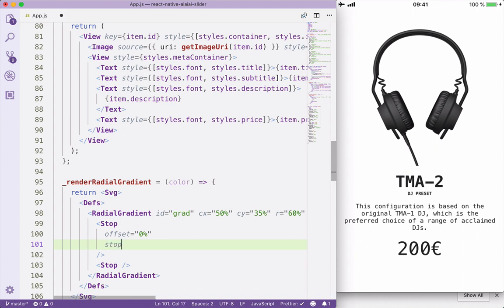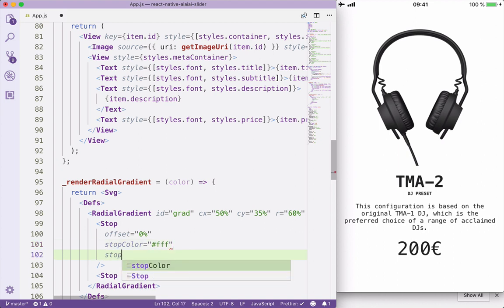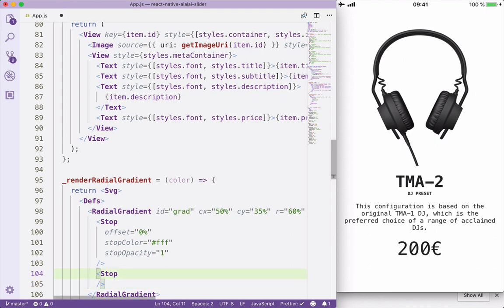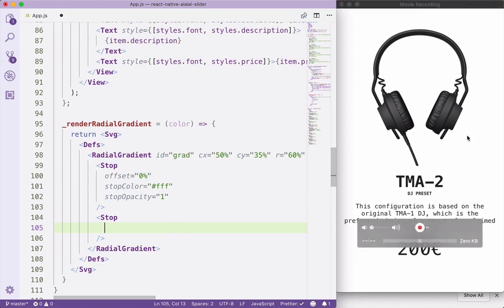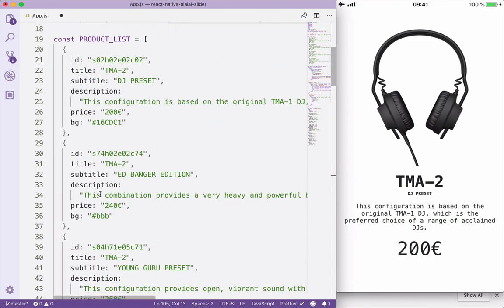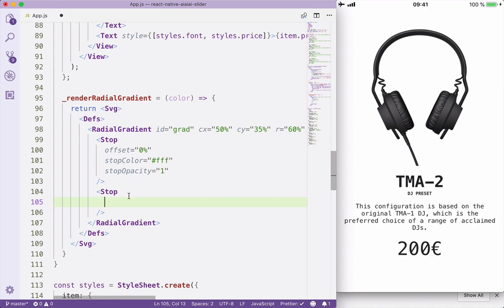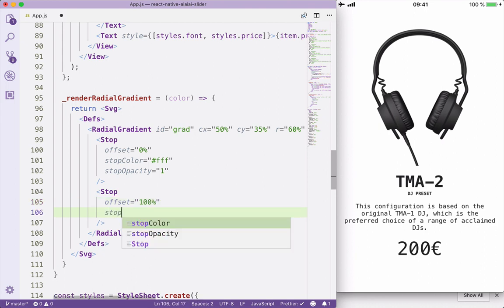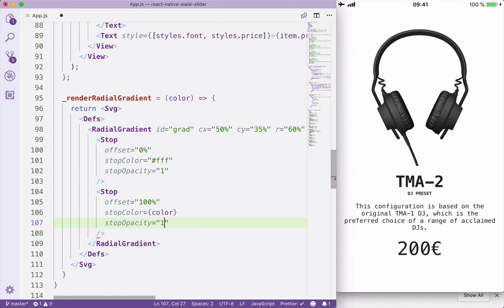We will have a stop color that's going to be white, FFF, and is going to also have a stop opacity 1. And the second stop will be the actual background color that we've assigned for each item, and this will have an offset of 100%, and the stop color is going to be the color that we're passing as an argument here, and the stop opacity, it's also going to be 1.